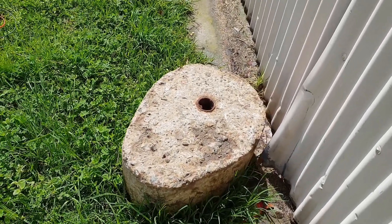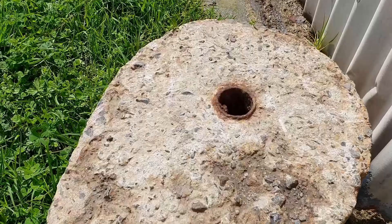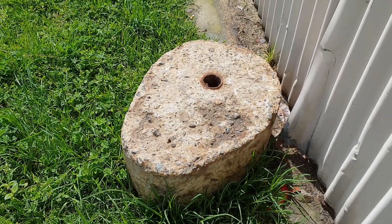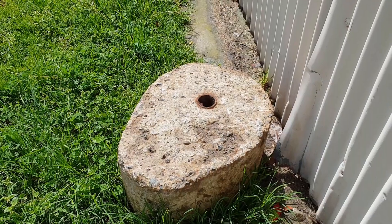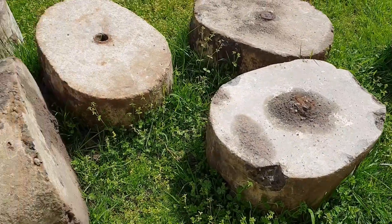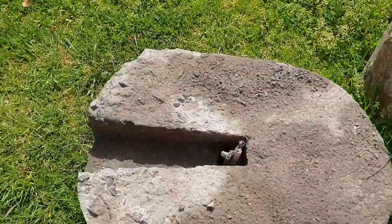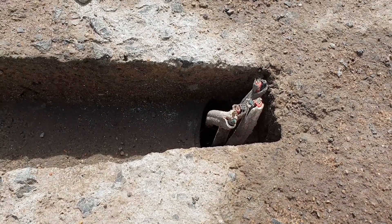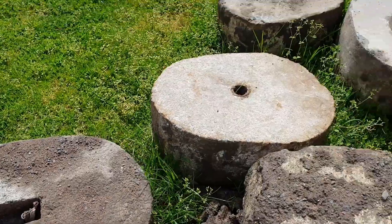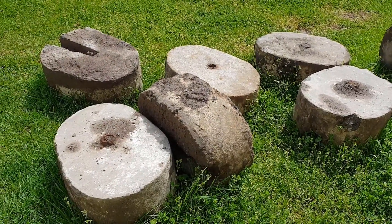Another aspect of drive-in speaker collectibles are the speaker bases — the teardrop-shaped piece of concrete where the pole used to mount to support the speaker. Many drive-ins simply mounted their posts straight into the ground, but others sat them on these concrete bases. They were large and heavy and designed to keep the speaker pole upright, coming in many different shapes and sizes and generally poured on site from a mould. Here's a few with a slightly different shape, and here's the underside of one so you can see where the speaker and downlight wiring came up through the ground, through the concrete base, through the pole and into the speaker and junction box. A difficult collectible to move around, but the perfect one to complete a pole, junction box and speaker set.